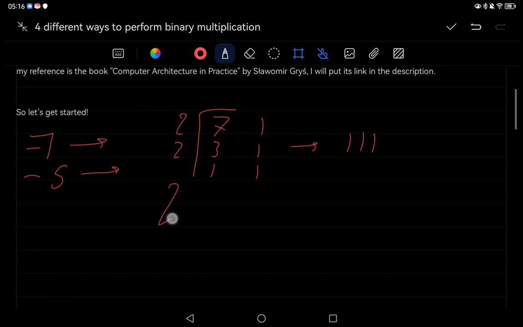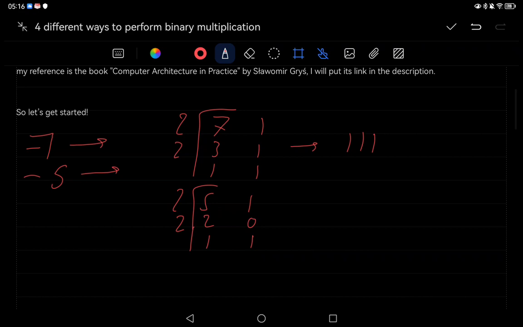For the 5 as well, 5 divided by 2 will be 2, and the 1 is the remaining. Here will be 1 and 0, the remaining is 0, and here we have the 1.